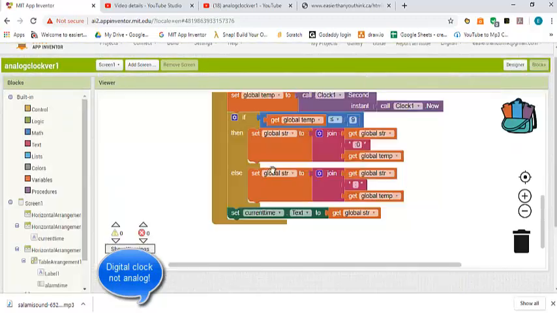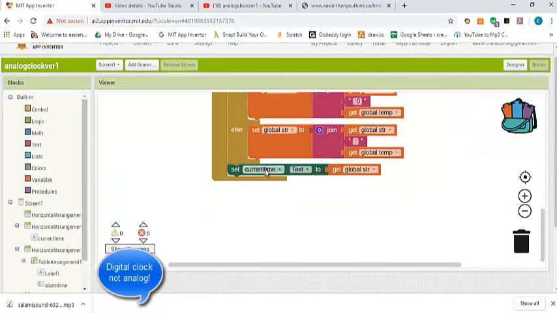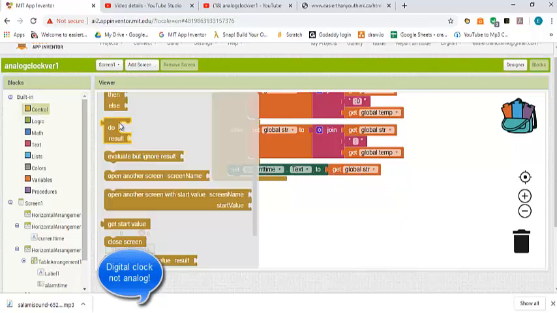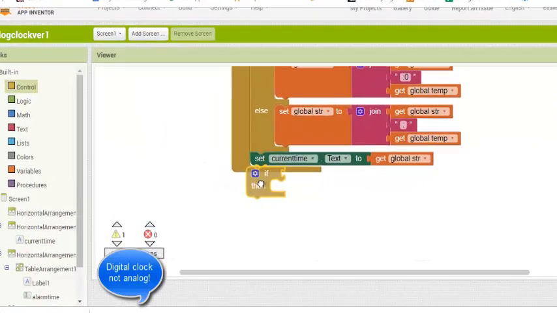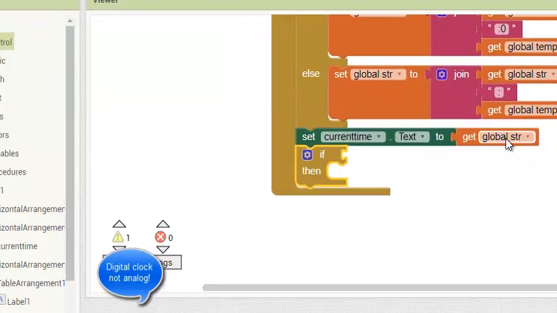Now we go to our blocks and we do a very slight change here. After we set the current time here and show it to the user, we're going to check to see if the str is equal to the alarm time that the user specified. But this equality is not numbers, it's the text.